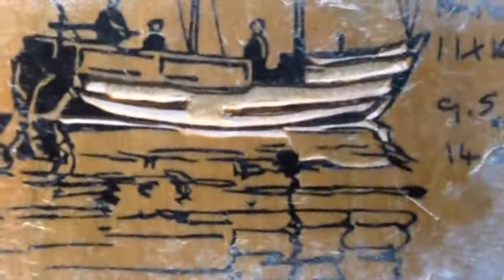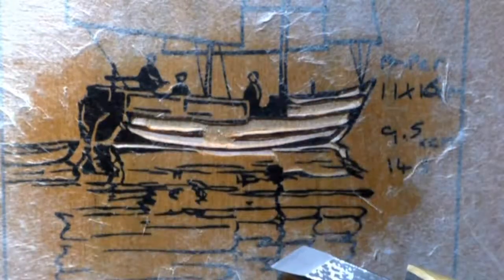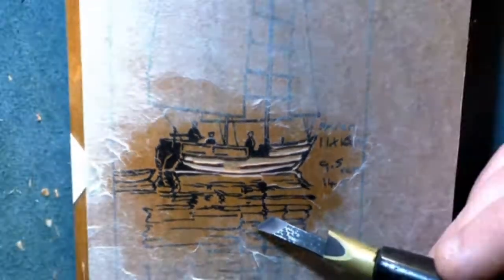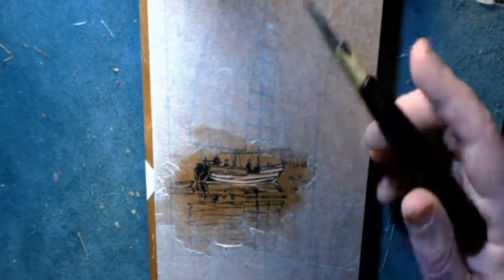Wide shot, yes. So if I start in here, we've got the two little men on the boat with their reflection set out in the water. And then up in here, if I bring it back in, you can see the sails and stuff.